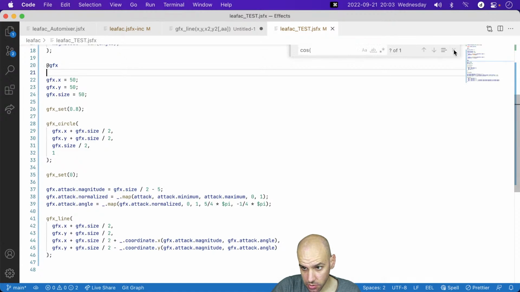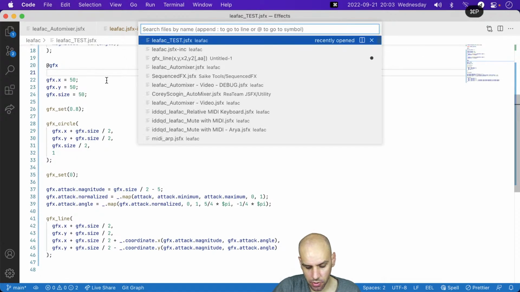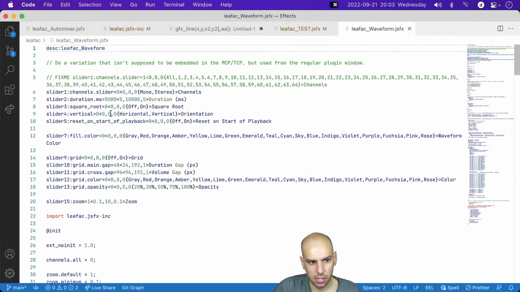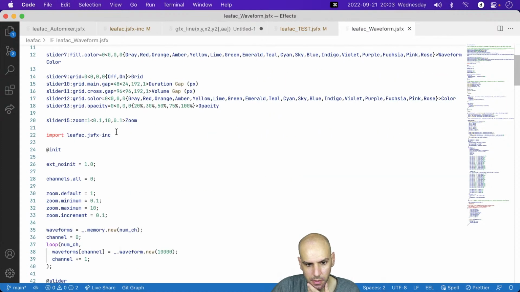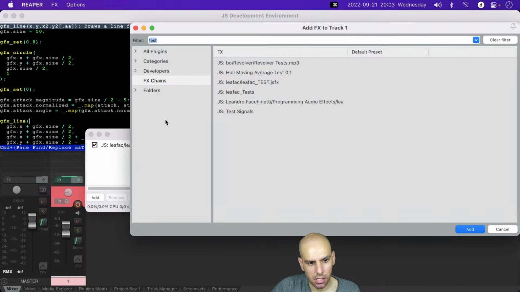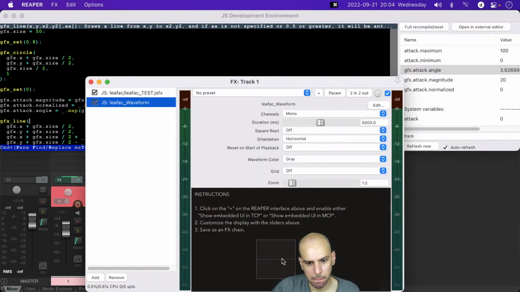Next, let's do mouse interactivity real quick. Let's borrow this from the waveform plugin because that one does mouse interactivity. Like this, changing the zoom.